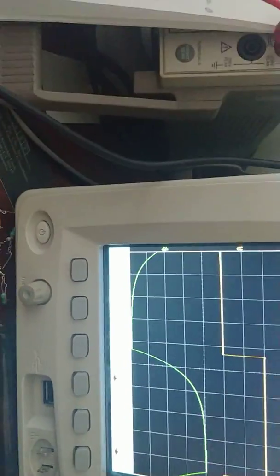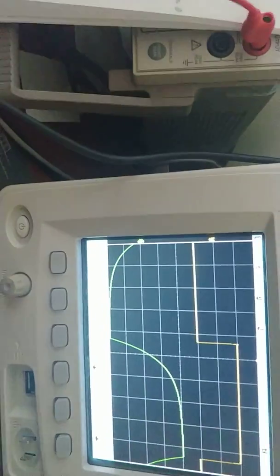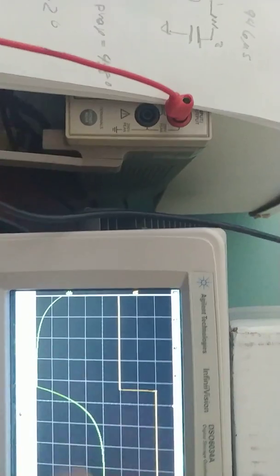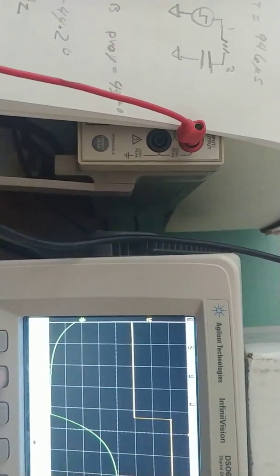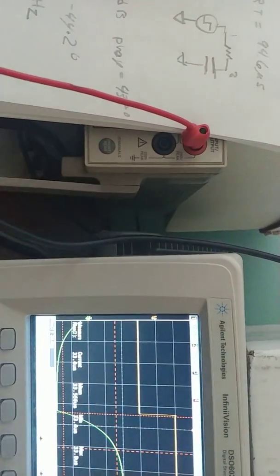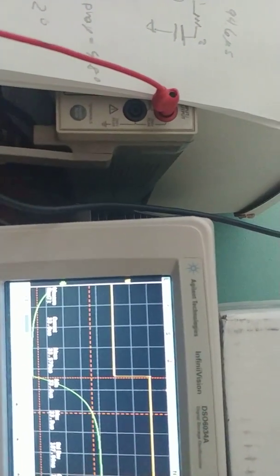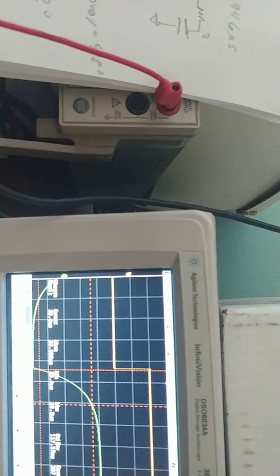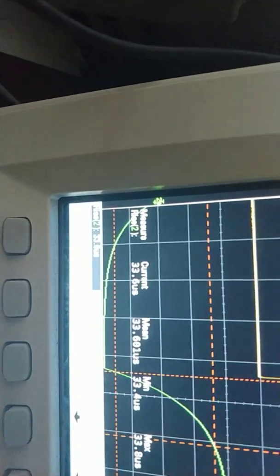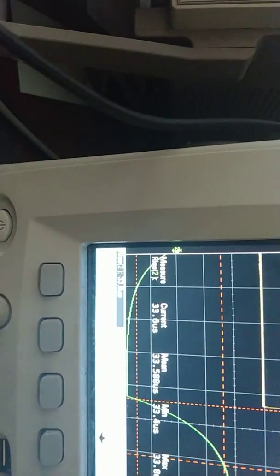You can even see this little tiny peak there, which is due to the fact that the capacitor does have an inductance. So I want to measure the rise time on source 2, and I just measure rise time. And the mean is 33.5 microseconds. All right. Now, multiply that by 0.455 and you get tau.